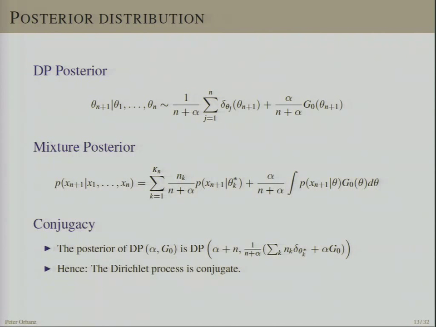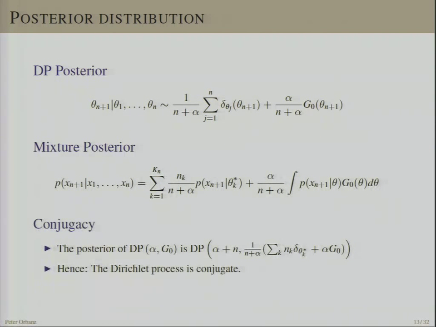Well, if we integrate something against the delta spike, then it simply picks out the function value at that point, and we're integrating over the theta variable, over the parameter variable, and that means we get a parametric model, if this here is a parametric model, with a fixed parameter value. And you can see that I have added a little star here to this parameter value, which is also customary in the literature. That is to say this is one of the points that we have already seen. So this is one of our cluster parameter values.